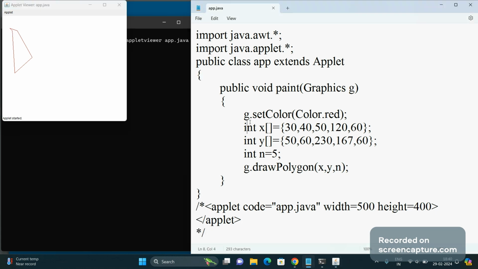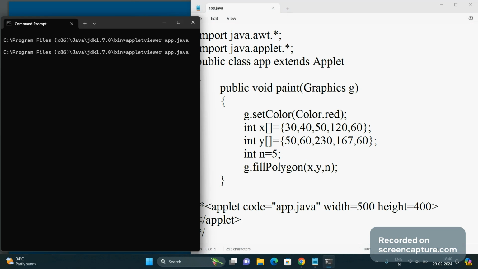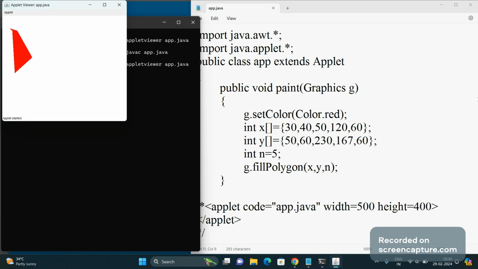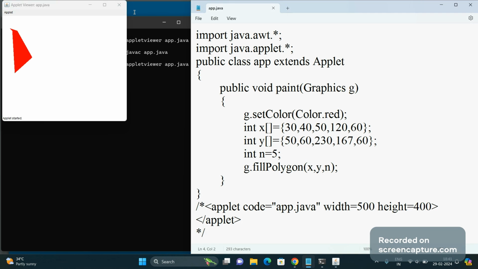If we want the polygon to be filled with the mentioned color, just in place of draw put fillPolygon, compile the code and run the code. The polygon is filled with the color.